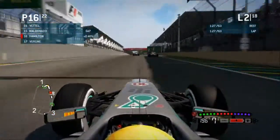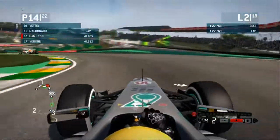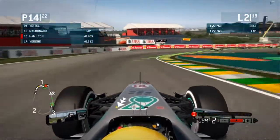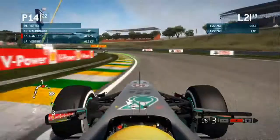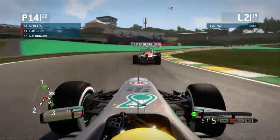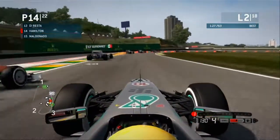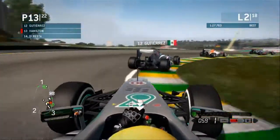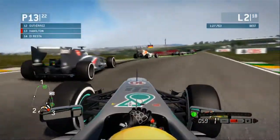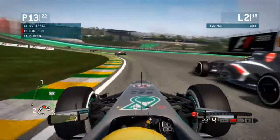We're going to go through the finish line, and are we going to try up the inside of Maldonado? Bottas brakes early on the inside, and we've hit him, but he was blocking us, so it's his own fault really, and that's a double overtake. Not very clean, but still a double overtake nonetheless, up into 14th. And now we see Paul di Resta is slowed down by Gutierrez. We're going to get both of their insides. Not Gutierrez's, but di Resta's. We're up the inside of Paul di Resta to P13.